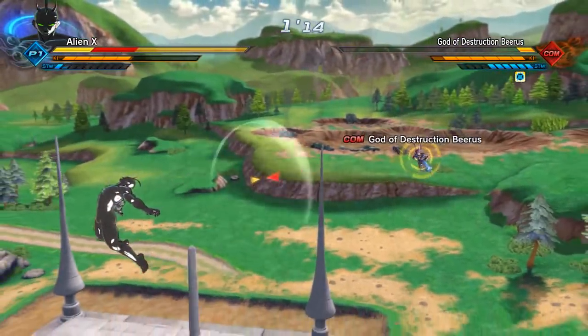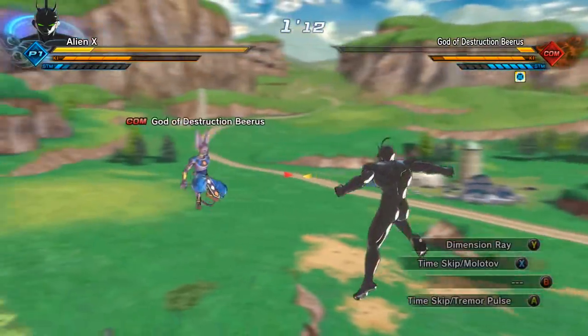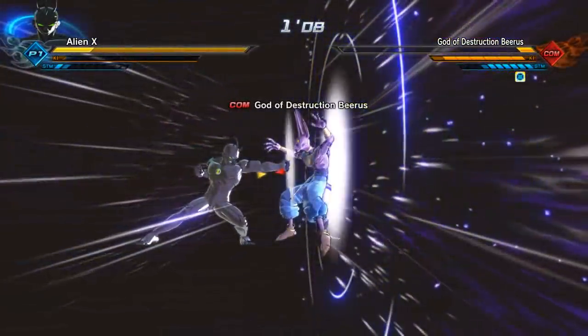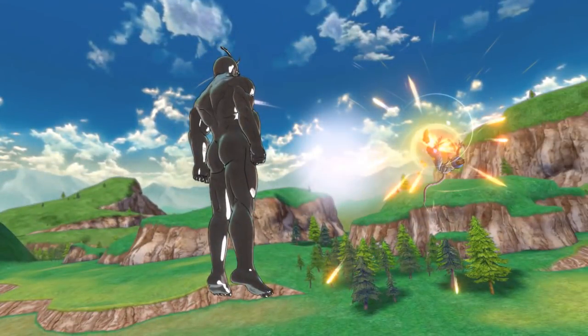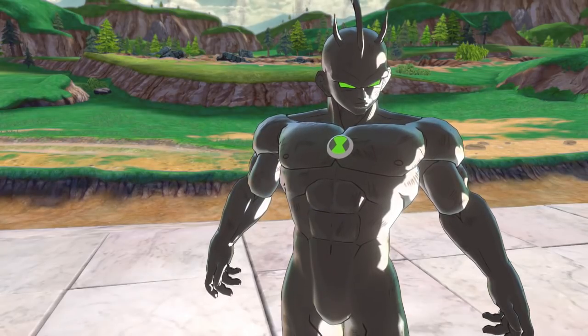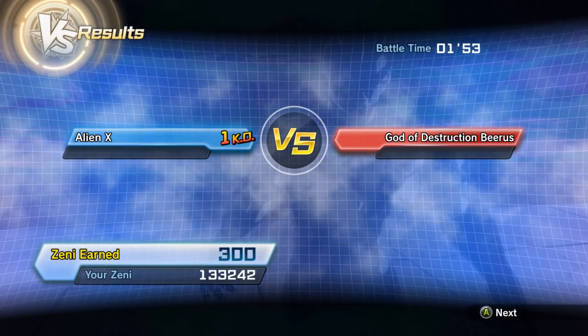Oh my, I really want to get this last move off. Hopefully we can get it off. Here we go. See if we get it off. Let's go. Yeet. There we go. Let's get it. Yeah. Let's go. Game over, Beerus. That's all I wanted. All I wanted was to get my move off. I don't ask for too much in life.